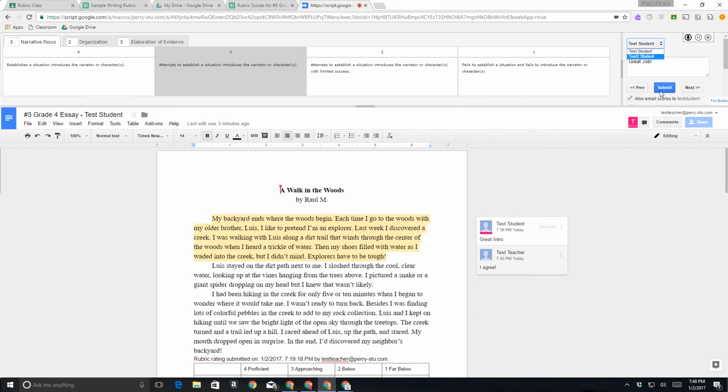I can do the drop-down menu. I can do previous and next. I can just hit submit. It'll automatically go to the next one. Great way of being able to efficiently go through the assignments, give the students some feedback.